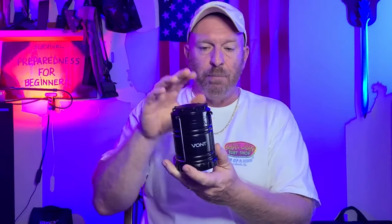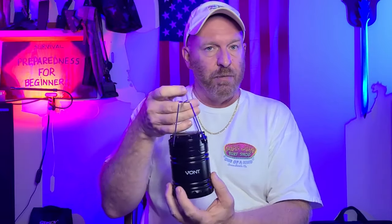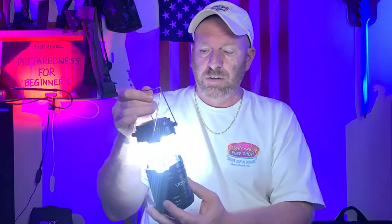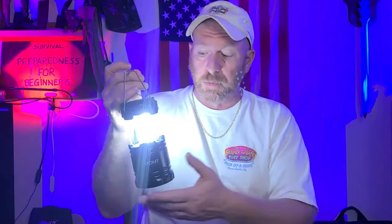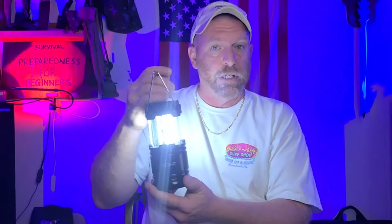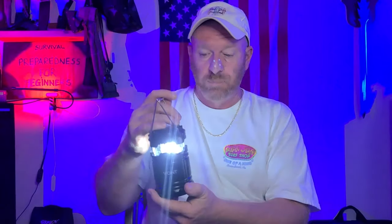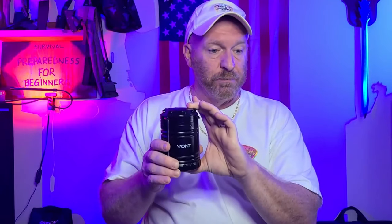The battery life on this, all right? Now, they say that if you're leaving this like this, this will run for 12 hours. That's pretty good, you know? Especially since there are 30 LED light bulbs in there. That's why I would suggest making sure that you put good batteries in this for an emergency situation. It does come with a 10-year warranty.